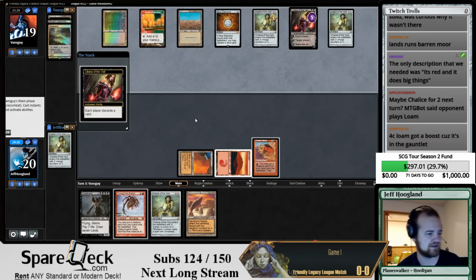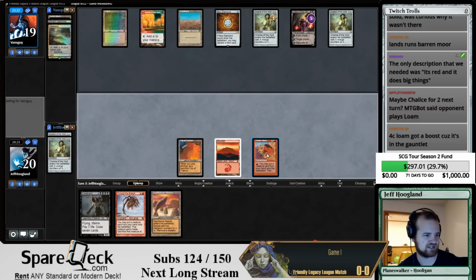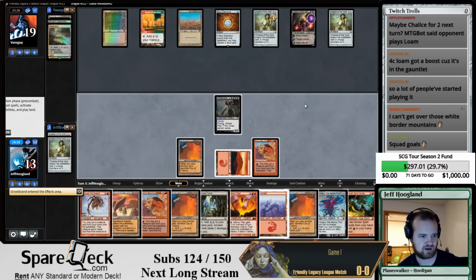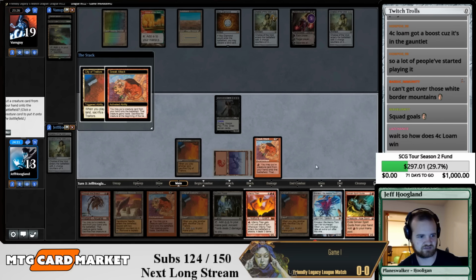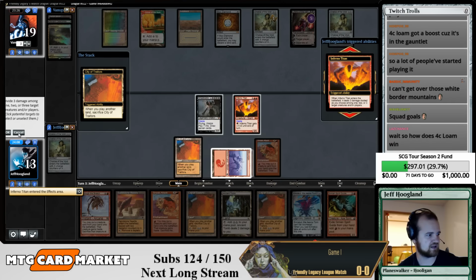Oh yeah, things about to get dirty up in here. Mr. Griselbrand, him and the whole team, they're coming to town. Oh yeah, activate. Put in my Griselbrand. Activate my Griselbrand. Put in my thing. Activate my Sneak Attack. Put in my Inferno Titan.